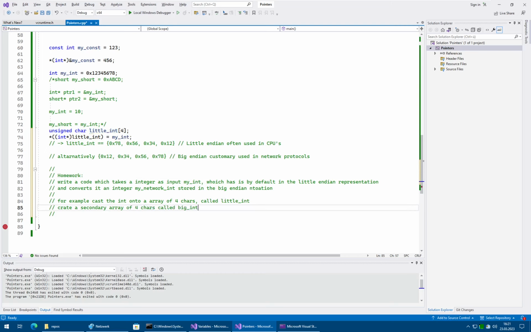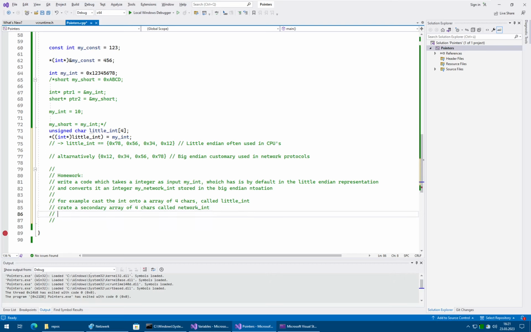A big int is not something I would like to call it, because usually you call big int some sort of object which can keep integer numbers of arbitrary size, like 128 bits, 256 bits, etc., as used in cryptographic operations and so on. But here, let's call it network int. That's good.